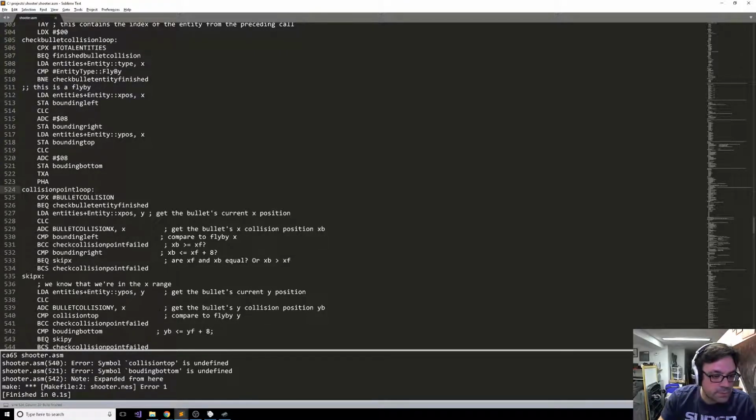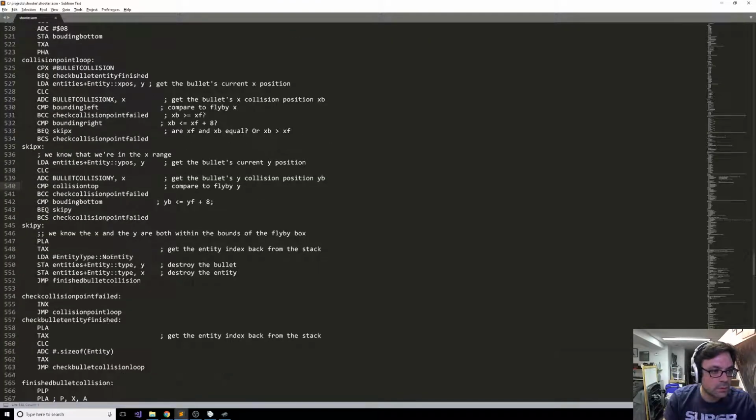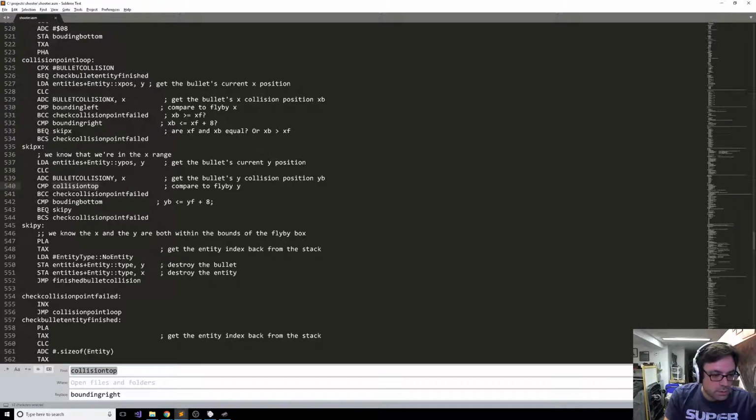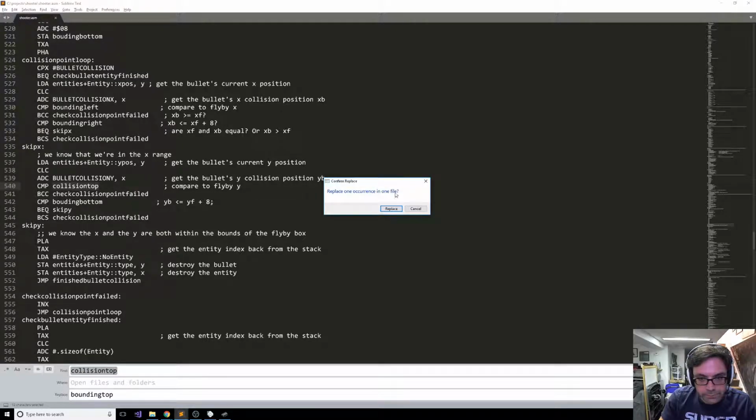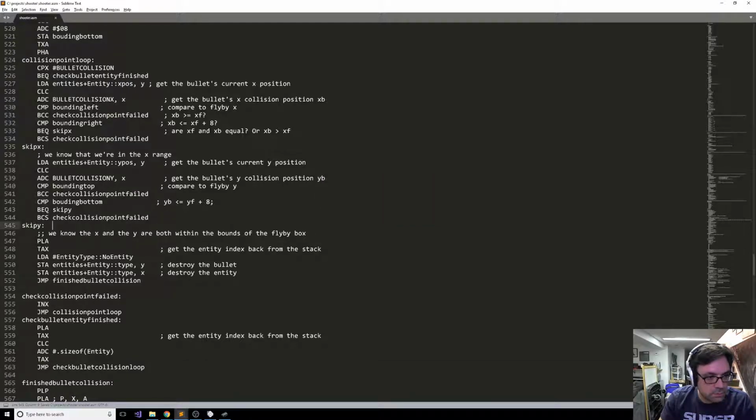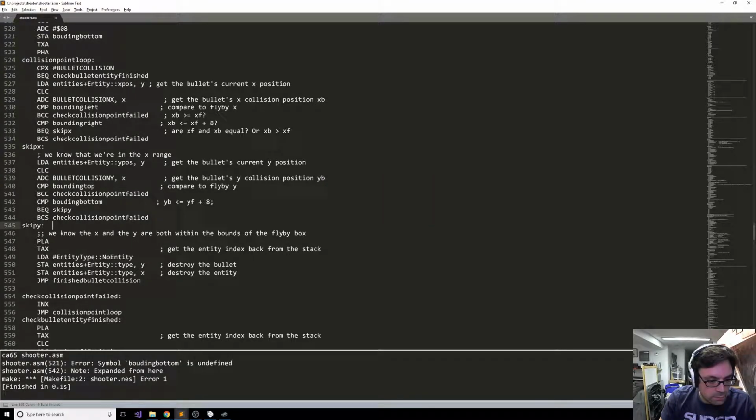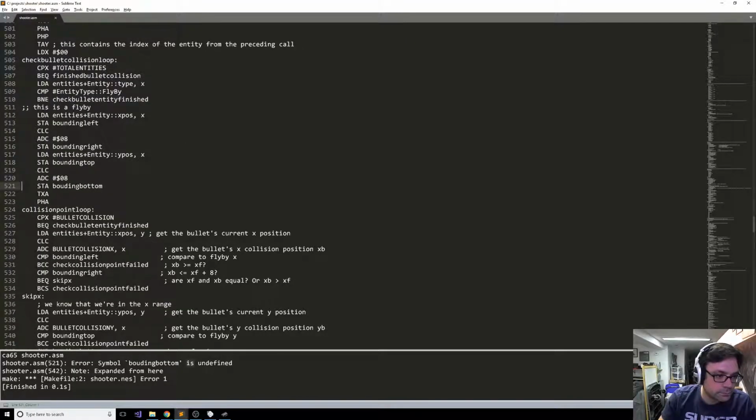Collision top. Did I miss one? 540. Yep. Bounding top. Replace. Good. Misspelled that. Oh, good.